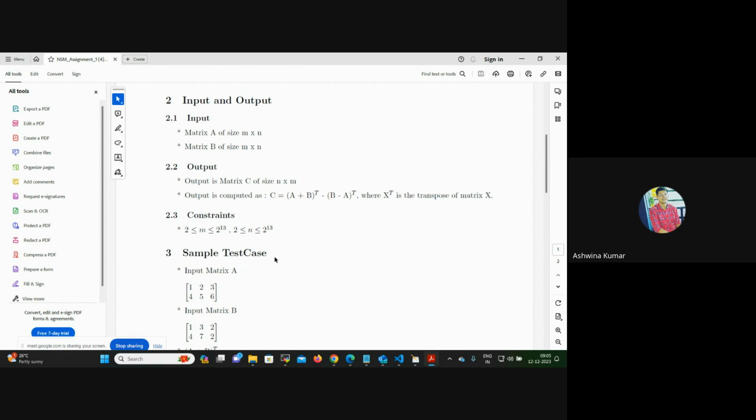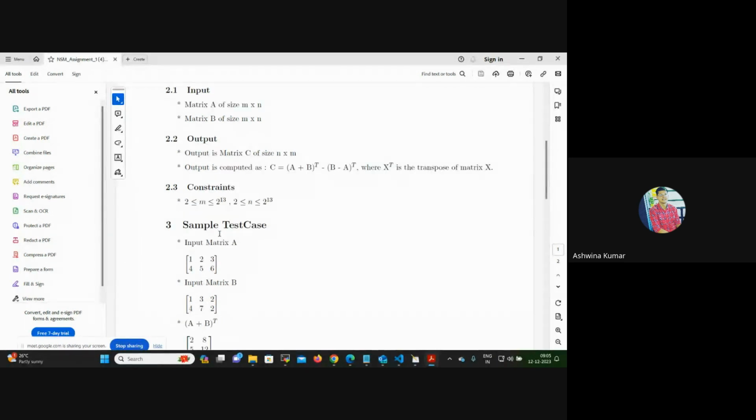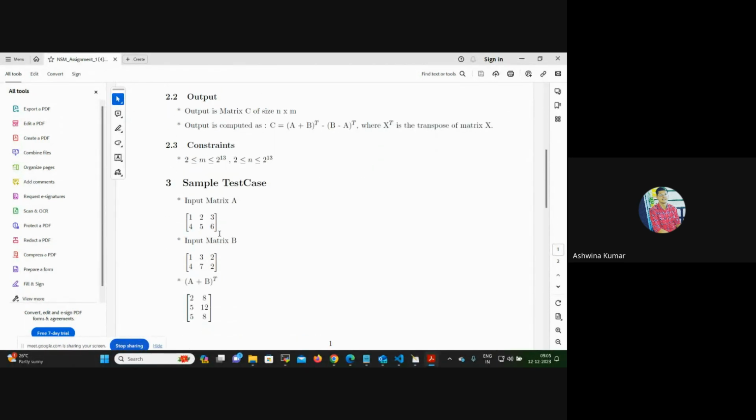Also there were some queries like how they can launch the kernel. If you see the constant in the section 2.3, it is very large, 2 to the power 13. So I guess if we launch the kernel with 1 comma m into n, then it won't work. That is not the correct way of launching the kernel, because the maximum number of threads per block can be 1024. That is the second parameter in the kernel launch. We have to set it like that only. I also told this over the email. So these are the small doubts that I got, and I cleared them.